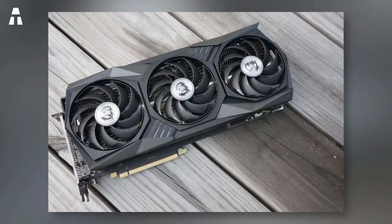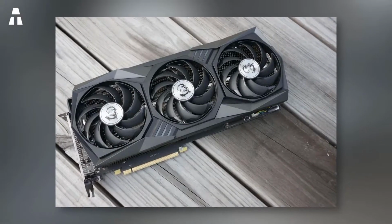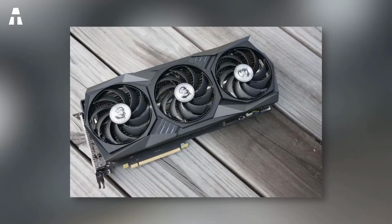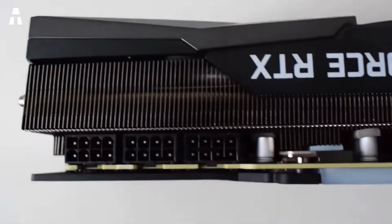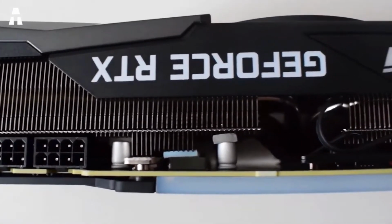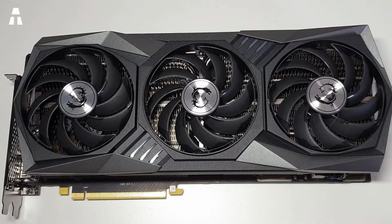Looking at this MSI, we quickly understand the manufacturer has done everything possible to put an excellent gaming product on the market. Its performance and manufacturing quality are remarkable. Already, we find a clock speed boost of 1,830 MHz. As for its memory, it runs at a stock 19 GB per second.